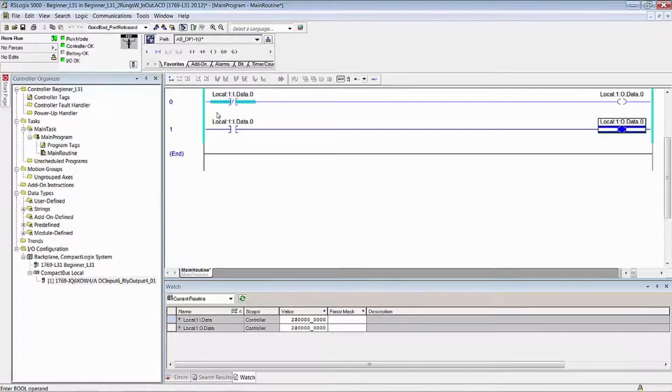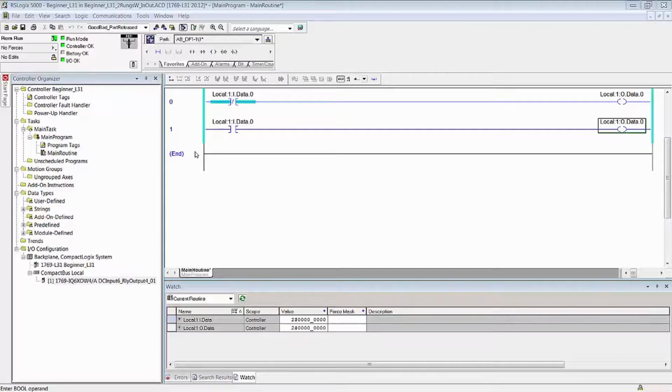And of course, we do have many ways to deal with this behavior. Well, one is you just don't use two OTEs to execute against the same bit in memory, to address the same memory location. Just for grins, let's point out that this logic is off most of the time. I mean, that bit is shown off most of the time. When I look over at my digital field device simulator, I don't see the light on very often. Every once in a while it flickers on, every once in a while you see this bit flicker on.